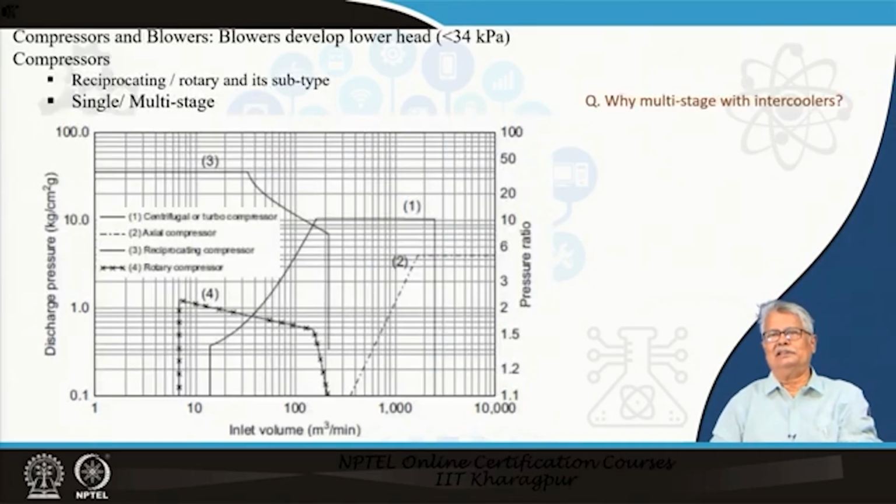In compressors, what we have seen is that there is a basic difference between the blowers and compressors. The blowers are for high capacity, low delta H or low delta P. The delta P in blowers is normally limited to about 1/3 atmospheres, which is about 34 kPa approximately. Well, it is just a suggestion, I mean, it is a convention rather. Now, compressors could be the reciprocating type or rotary type, and there are several subtypes of the rotary compressors. Both types can be a single stage compressor or a multi-stage compressor.